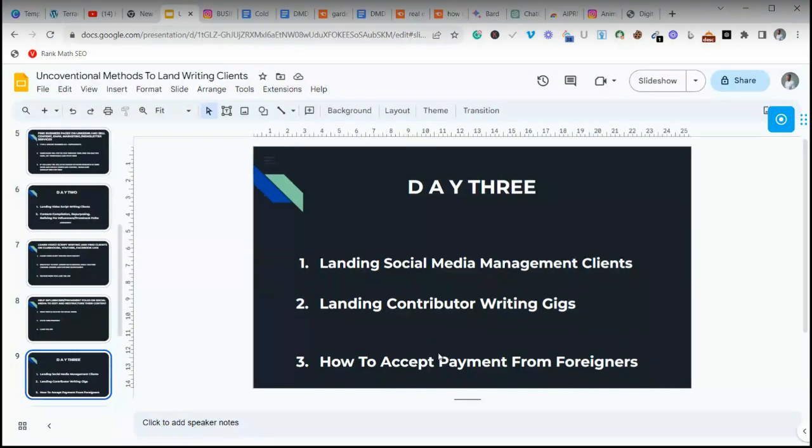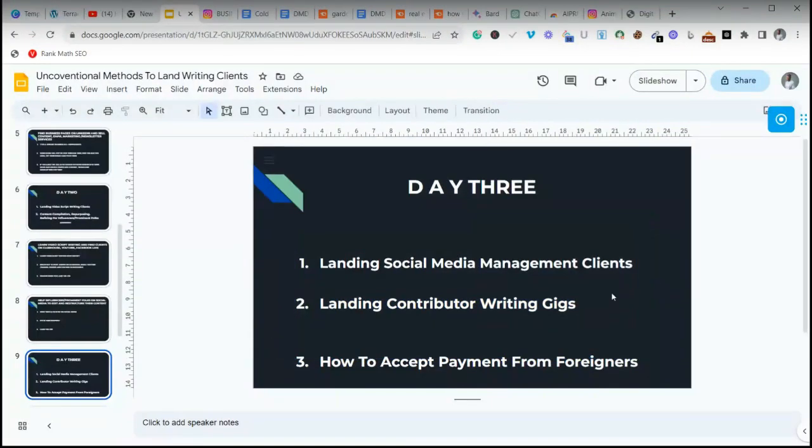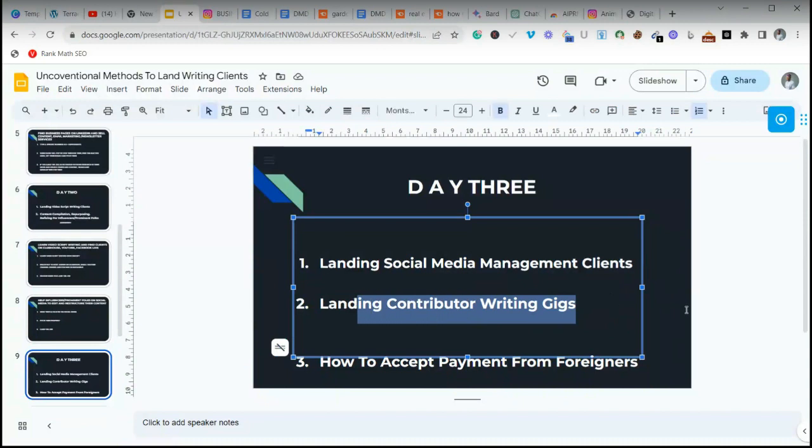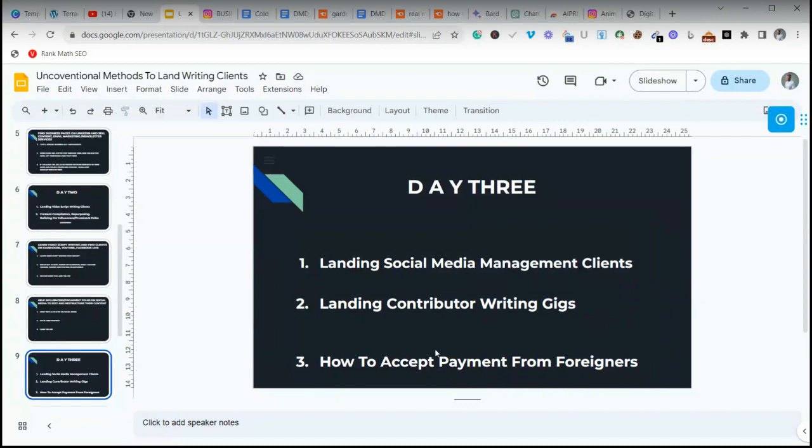Let's say you decide to write for foreigners, and you decide to focus on landing contributor writing gigs. I'm going to do that tomorrow. If you decide to focus on it, then I'll briefly talk about how you can accept payment from foreigners, right? Because telling you how to do something and not telling you how to get paid would be unfair. So this is what we're going to be treating tomorrow.